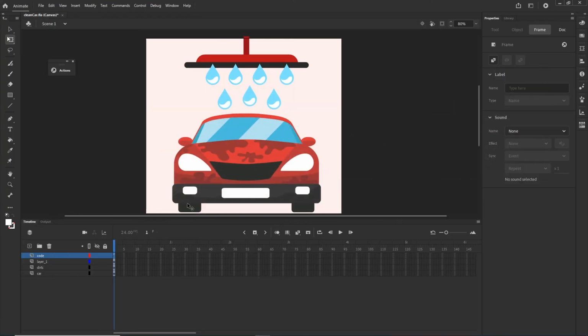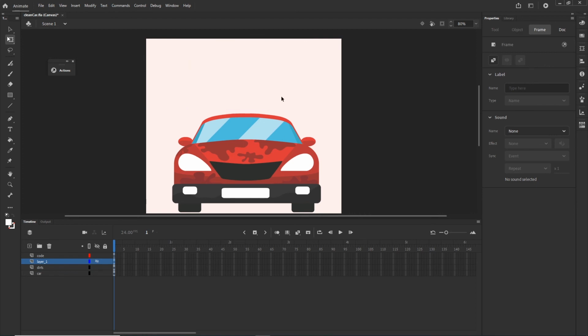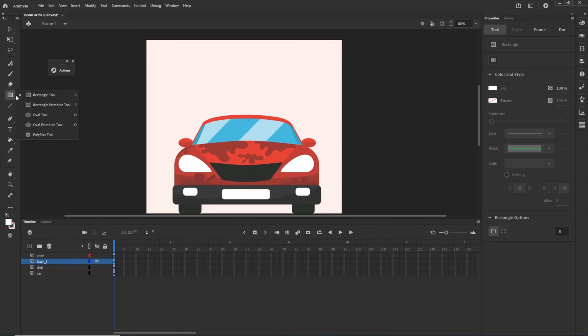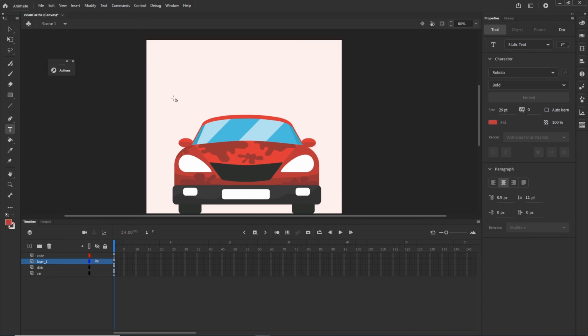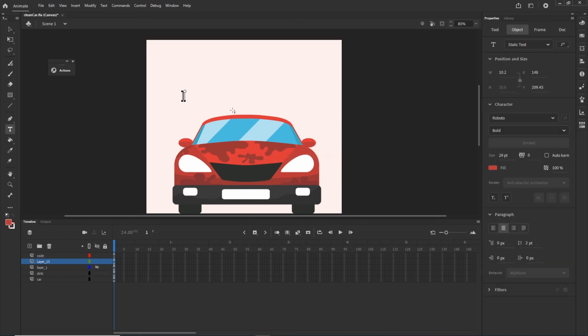Now what I can do is I will hide this temporarily, and I will create some kind of text, and the text is going to be maybe red like so, and I will create a new layer, and I will type your car is clean, like so.